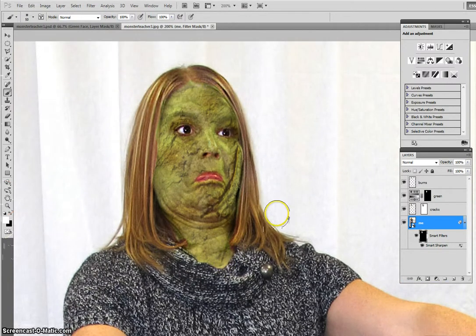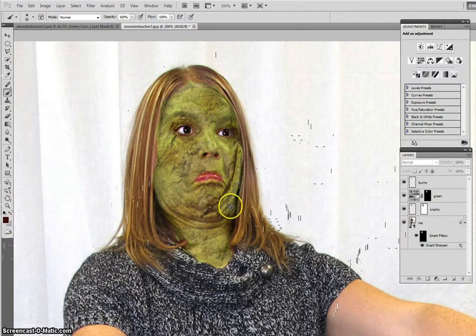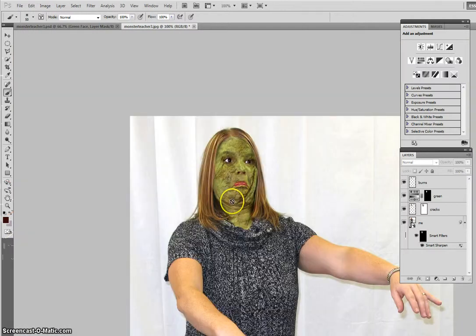Now, of course, if you were doing this for real, I would ask that you go ahead and remove this person from the background in the beginning. But even if you forgot to do that, you could always add a background in layer and mask out this background. But in the future, go ahead and isolate your person to their own layer before you do all this work.